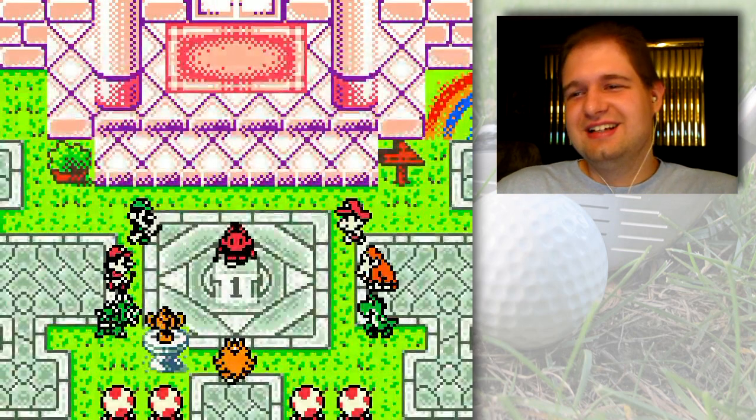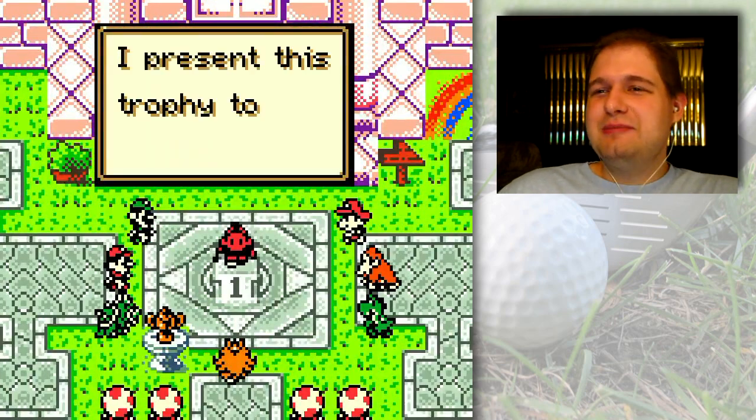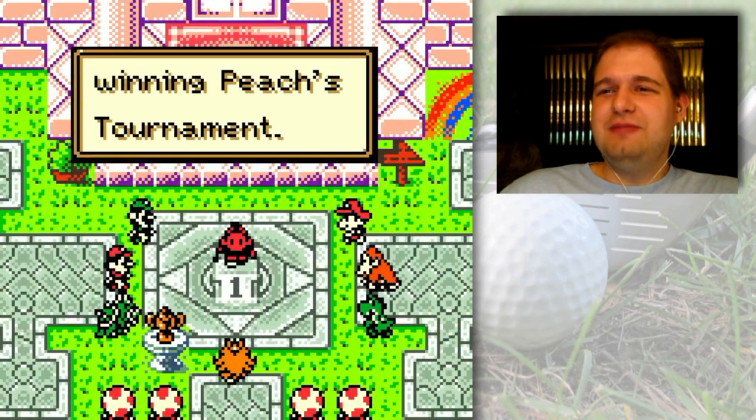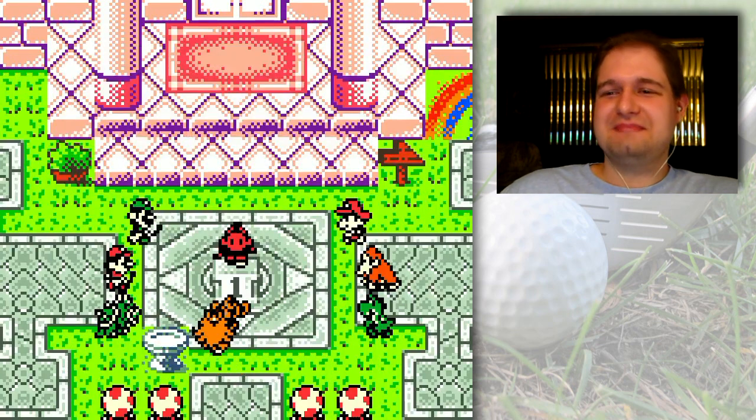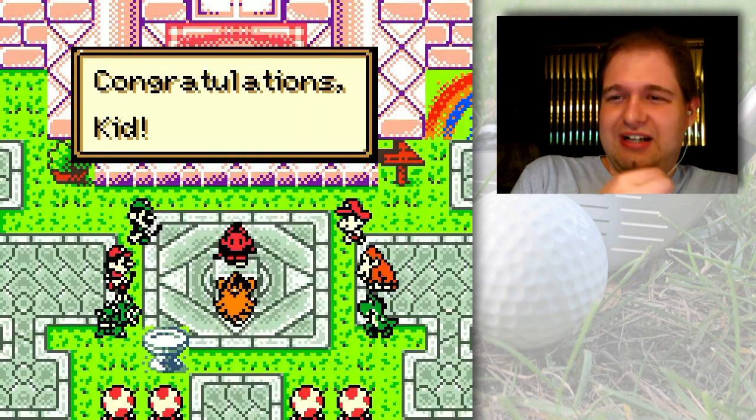And there we go! Victory to Kid! I present this trophy to Kid for winning Peach's Tournament! Thank you! Thank you! Congratulations, Kid!